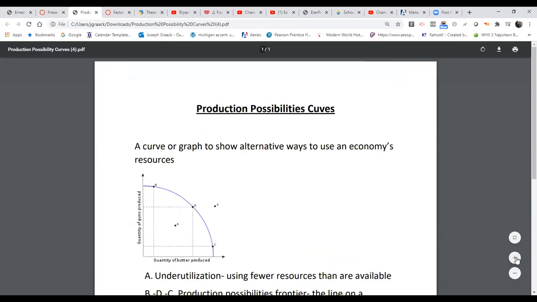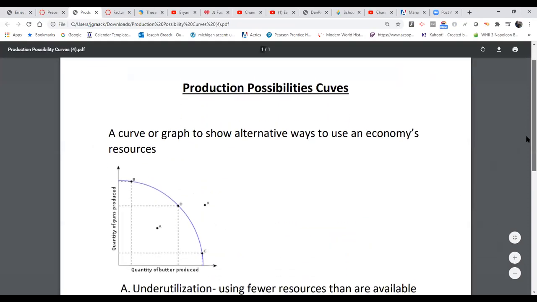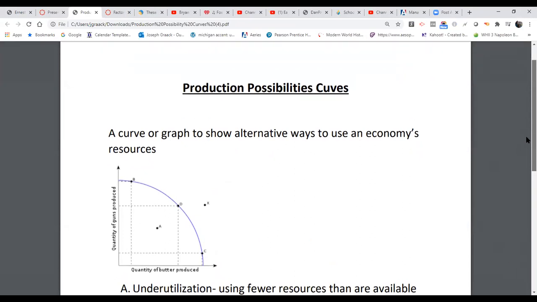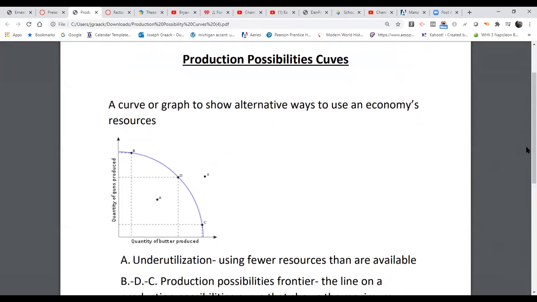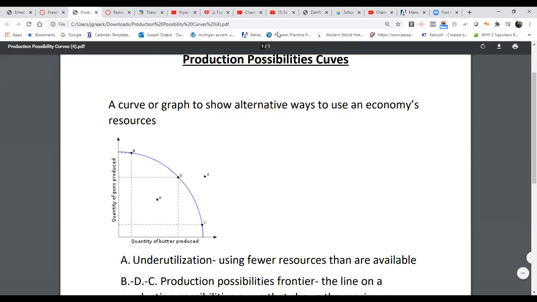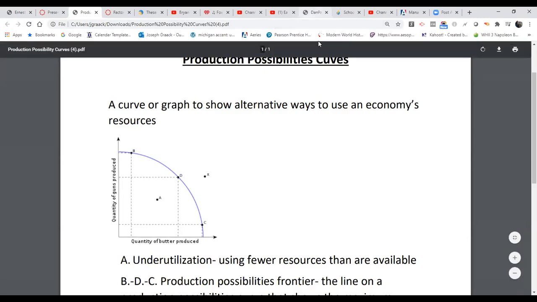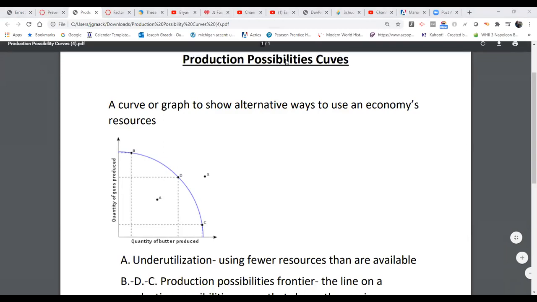All right, so as the video talked about, and we've talked about this before, every society has a decision that they have to make. They have to decide what they're going to produce, how they're going to produce it, for whom they're going to produce it, with the limited resources that they have. And one of the things that we'll do throughout the semester is illustrate some economic ideas, predictions, philosophies, theories based on pictures. And the most common picture that we're going to have is a curve. And so let me show you here what this really is.